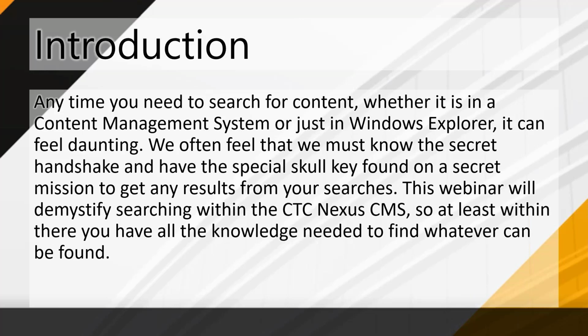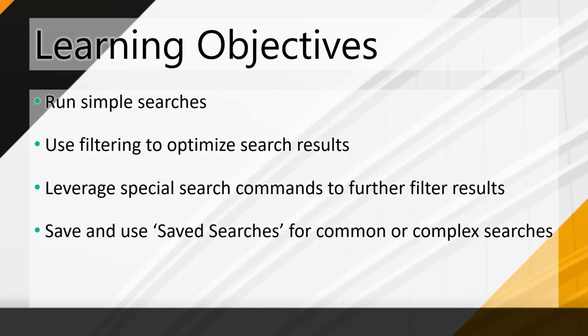And I'm going to show you pretty much everything you need to know on how to search within the Nexus CMS. So you should be able to follow along if you actually have Nexus installed. Exactly what I'm doing today, you should be able to do the exact same thing as well. I'm going to start out as simply as possible, just very simple searches. Then I'm going to transition into using some filtering and even more optimization of search results. I'm also going to demonstrate some special searching commands, some more advanced searching that you can do if you want to further optimize the results that you're going to be getting back. And then finally, I'll show you how you can use the saved searches functionality to make these searches that you do on a regular basis even more common and very repeatable. So I'm going to show all of that today.